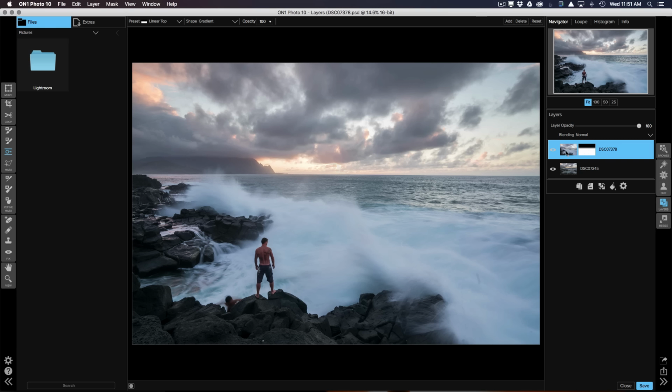And if you look over here on the top layer, we have black on top and white on bottom. So white, with masking, the best way that I have ever heard to remember how a mask works is that white reveals while black conceals. And that's applied to the actual layer that the mask is on. So white is revealing the foreground layer in this case and concealing the top part of the sky. And since it's concealing that, we're seeing through this layer down to the bottom one, which is the sky exposure. So that's why we have the dark sky with the bright foreground.